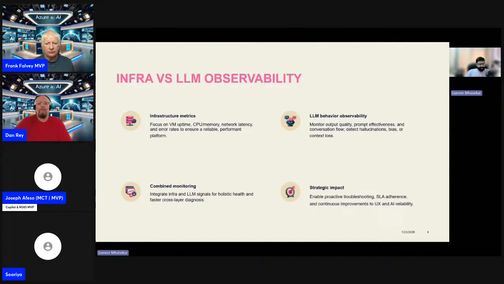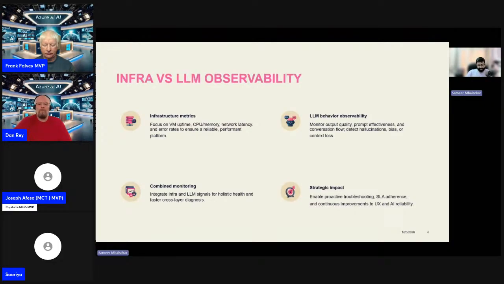However, LLM behavior observability is quite different. LLMs do have their unique personality, right? Every different model that you deploy will behave differently and respond differently to the same exact prompt. From this personality also comes a lot of nuances as to how an LLM system actually behaves, and how we determine whether it's behaving correctly or whether we want to improve the behavior.